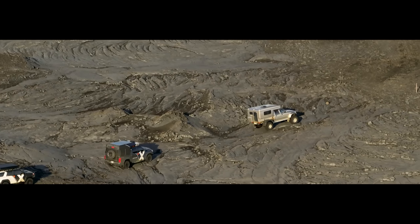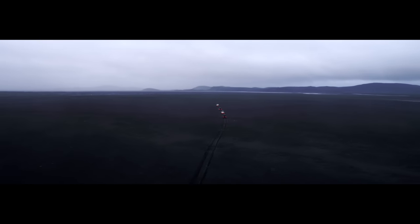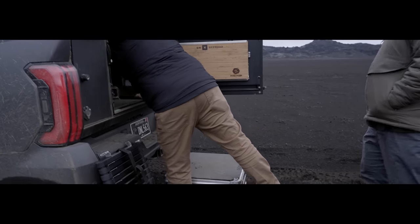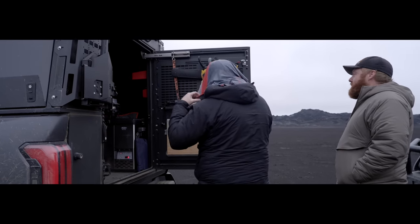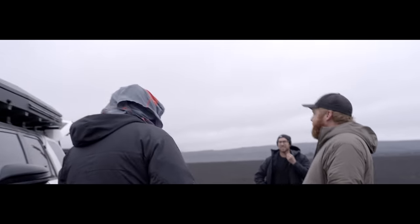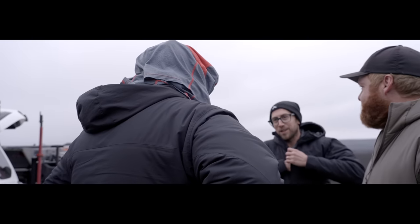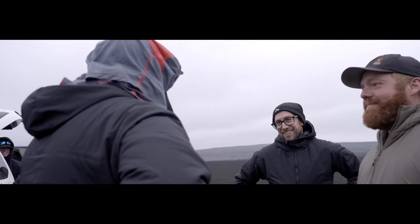As amazing as this route has been, it has taken a toll on not only our trucks, but also a mental toll on the team, leaving us depleted. Been on the road for a while — there's even underwear that's been on the road with us. Two dips in the hot springs killed it all.